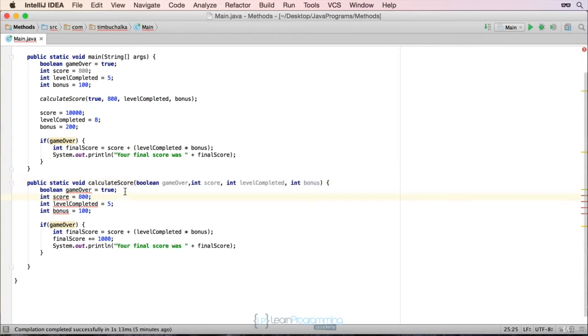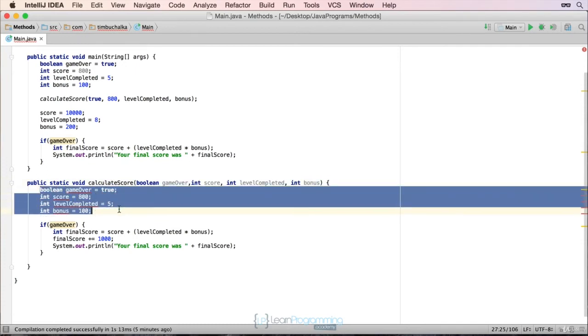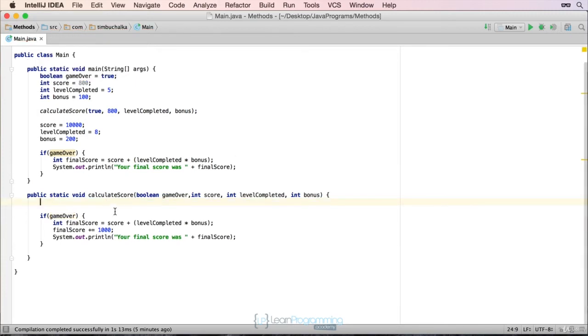And the thing is, when you're creating a method and you're defining parameters of a certain type and a name, you then don't have to create them in the method at all. So we can actually delete that. Because what actually happens is if you define these parameters, Java will automatically create variables with the appropriate data type for us, which is really nice, and they'll be deleted when the process goes back to the line after the calculate score. So in this case, I deleted those variables.